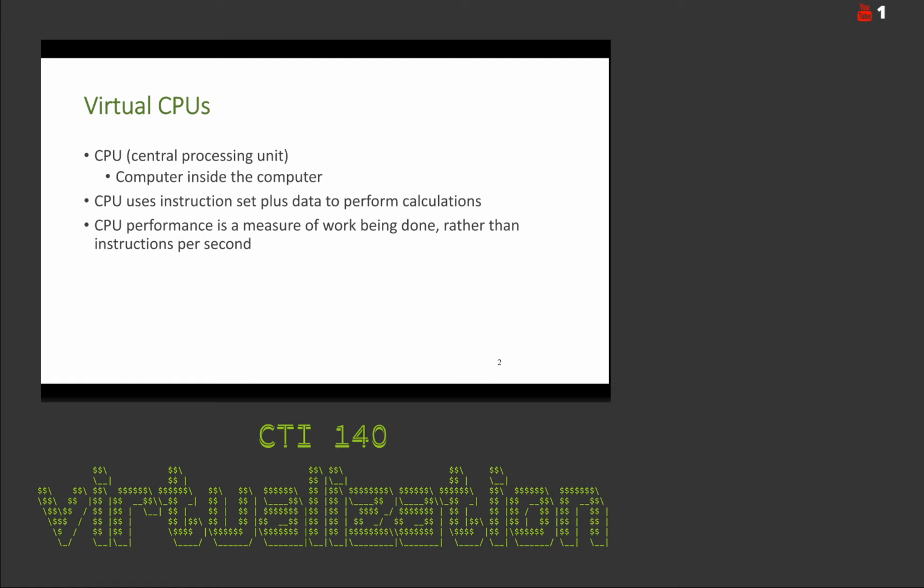When you go to the store and you buy a computer, one of the key things that you look at in terms of what am I buying here is the processor. How many gigahertz can this processor complete? What's the clock speed?